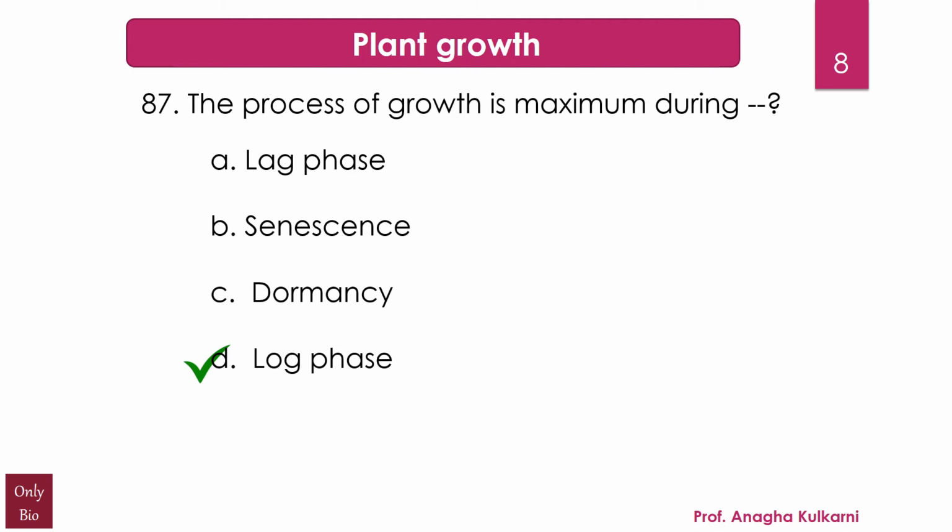The option C, that is dormancy, is a period in an organism's life cycle when growth or development, even in case of animals, the physical activities are temporarily stopped. And this minimizes metabolic activity and therefore helps an organism to conserve energy. Dormancy tends to be closely associated with environmental conditions. And the fourth option, that is the log phase, which is called the logarithmic phase or the exponential phase, is the period that is characterized by cell doubling.